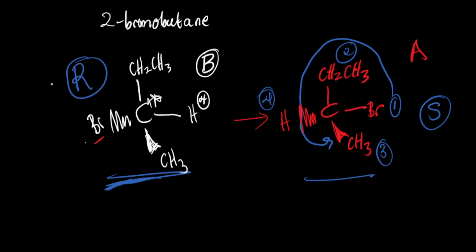So this we know now has an R configuration. Okay, so whenever the molecule is attached in this way, such that the least priority group is not attached to the dashed wedge, we interchange 2 groups such that the least priority group becomes attached to the dashed wedge, and after doing that we find the configuration of our new molecule. The reverse configuration of the new molecule is the actual configuration of our starting molecule. I hope we're able to understand it.